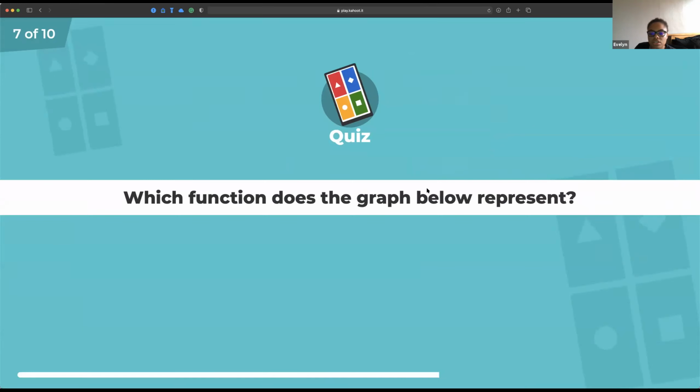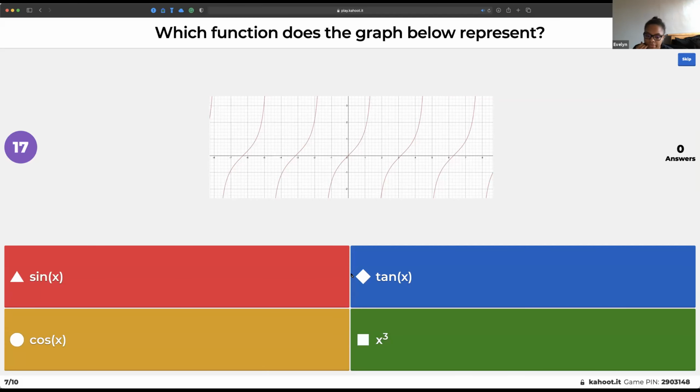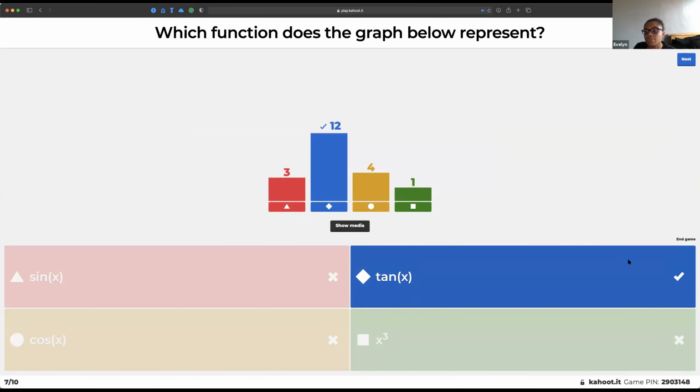Right. Which function does the graph below represent? Which one is it? So some of you are asking, do you need to know the complicated cosine formula that I just used? It's exactly the same. All I did was I rearranged it. So it's still the same generic cosine formula that you need to know for GCSE. It was just a rearrangement of it so you can find the angle instead of a length. So usually those are the tougher questions. So make sure that you do know how to rearrange that equation, or you could plug in the numbers first and then rearrange it. You could also do it that way. That's absolutely fine.